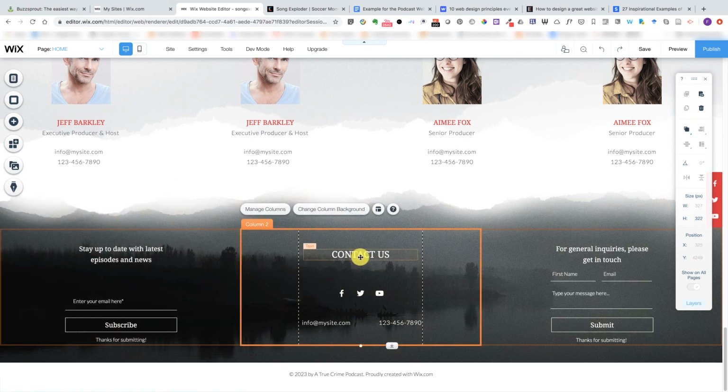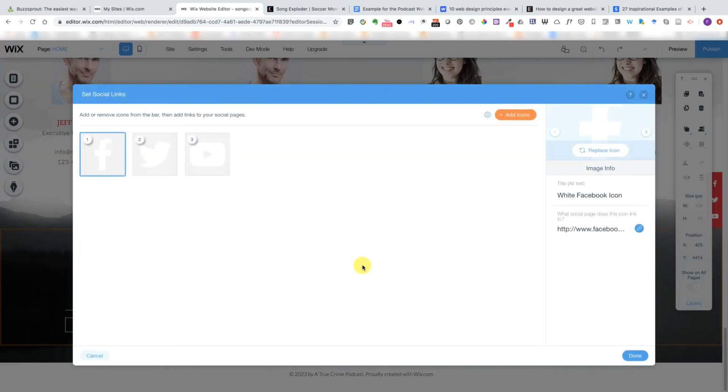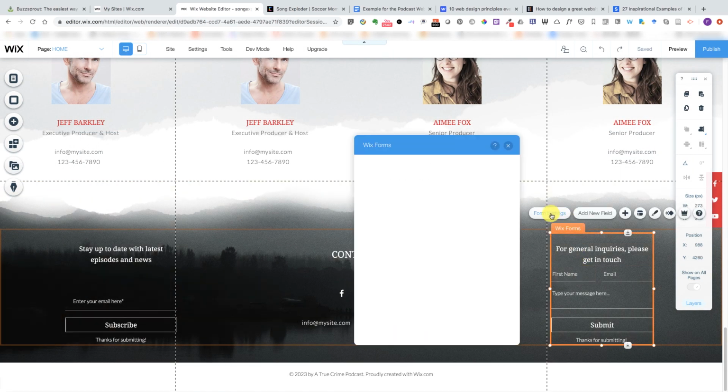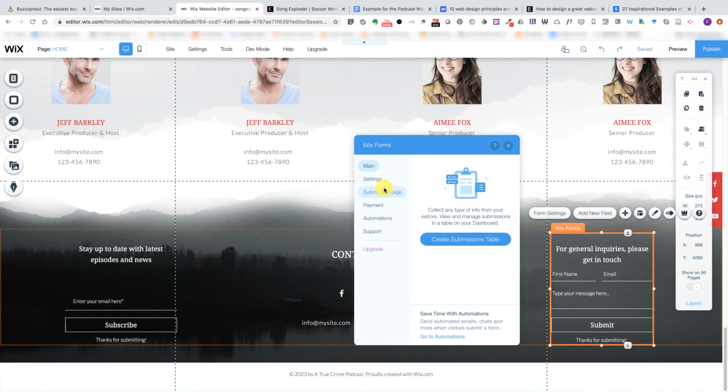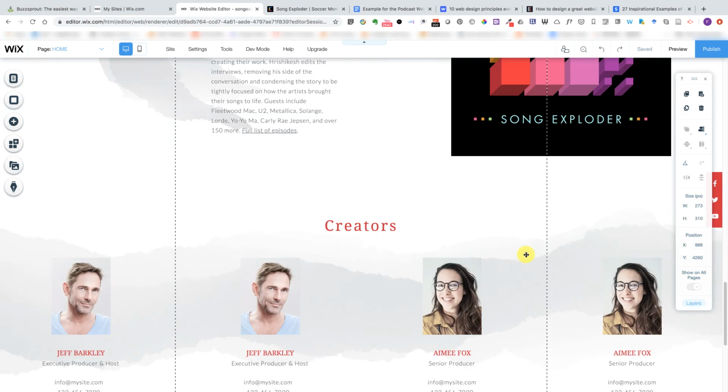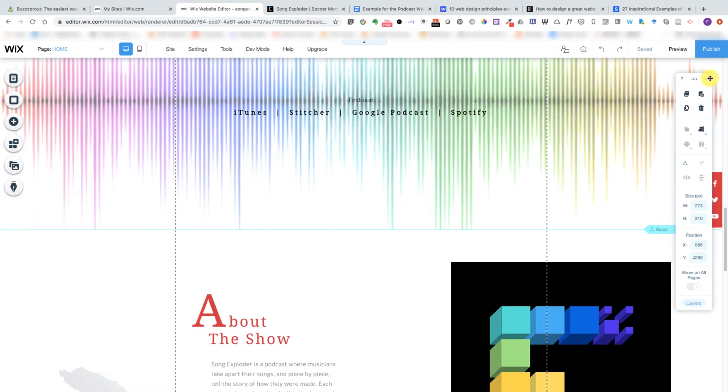And then for contact us, the same, you can modify and you can set your social links, change the picture and change the link of it to link to your own social account. And this is a Wix form that you can also customize, so people can contact you directly on the website. Okay, so this is the first page, and we just finished that.